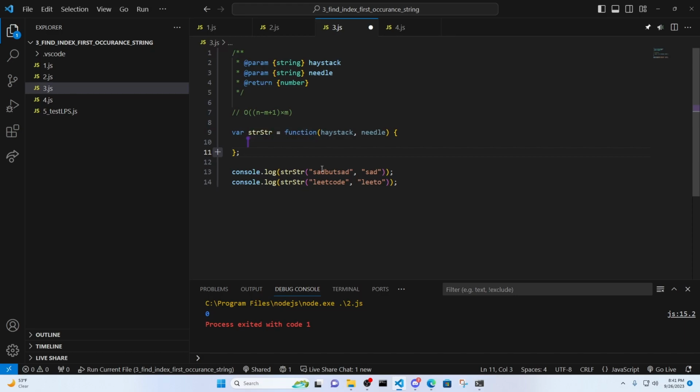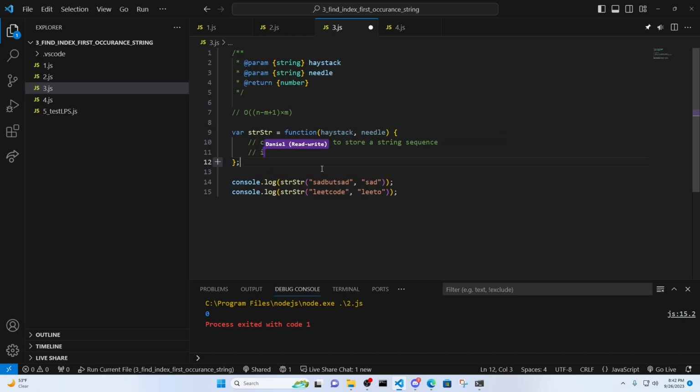I'm gonna try to write the pseudocode. So the first thing, create... wait, are we assuming they are always lowercase? Yes. Okay, so I'm not gonna do the whole thing. Create a variable to store a string sequence.